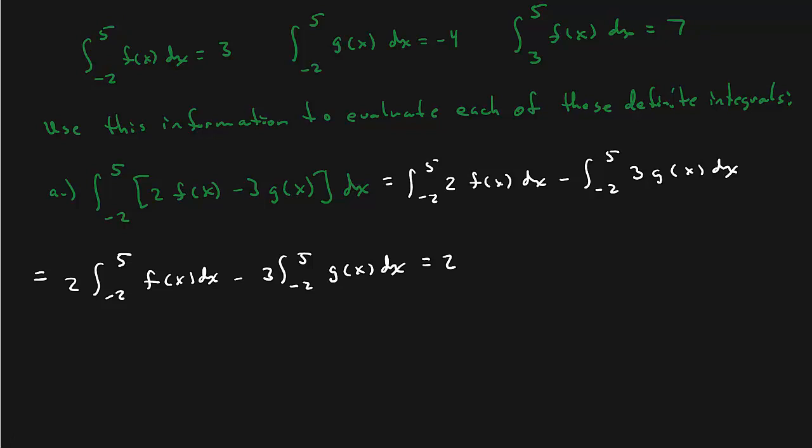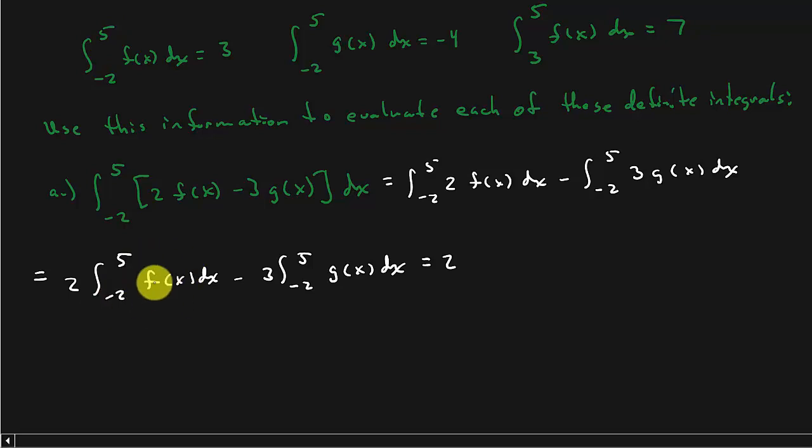Sorry about that. I got to looking at this part right here, and I'm saying, well, wait a minute, something's not right. All right. So this is 2 times, now what does this equal? This equals 3. So that's 2 times 3 minus 3 times, and then what is this? That's -4. And so then we can see this is 18. Okay, let's look at the next one.